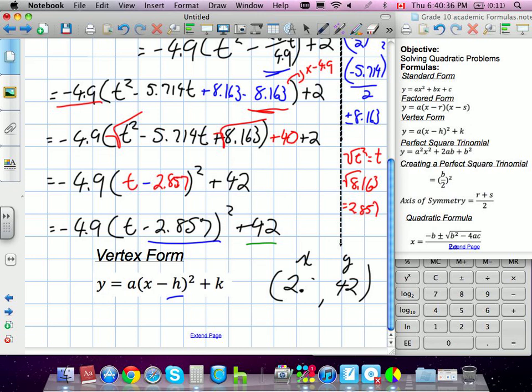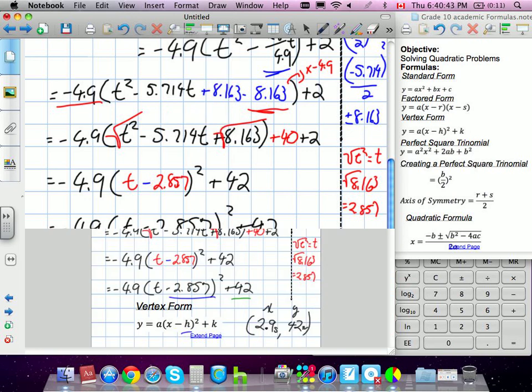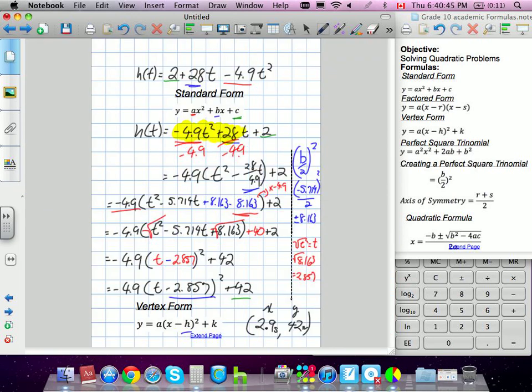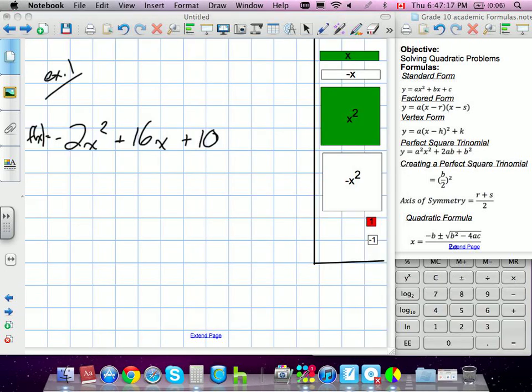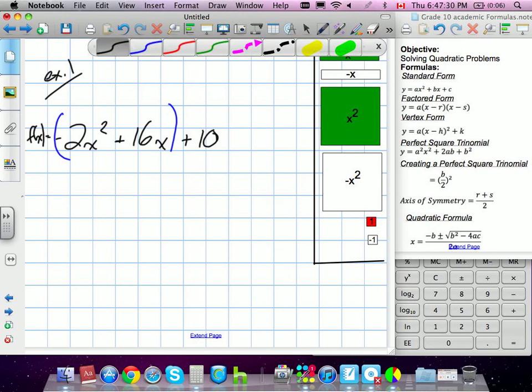Okay. Now, even though this is very complex, it's actually the fastest way to find the vertex is by completing the square. Okay, we're going to complete the square of this question, and we're actually going to try to use algebra tiles. Now, even using algebra tiles, the first thing we got to recognize is we do need to divide the first two terms by whatever the a term is. What is the a term here? Yeah, negative 2. So I do need to take negative 2 out of both of these.